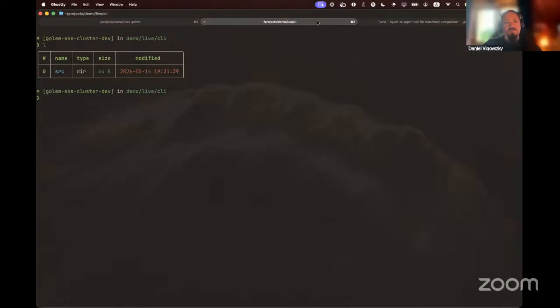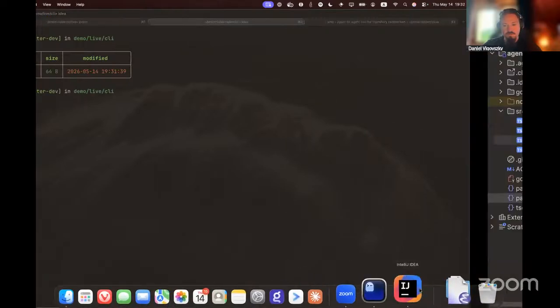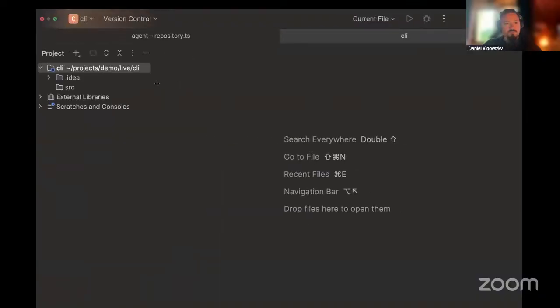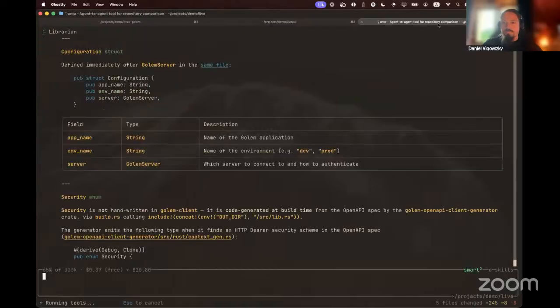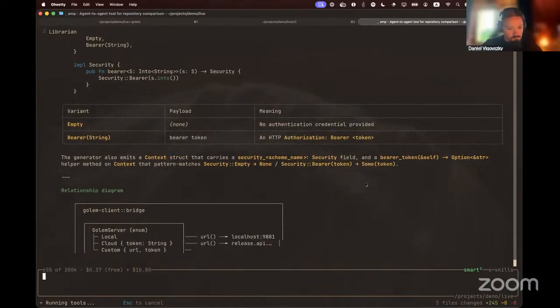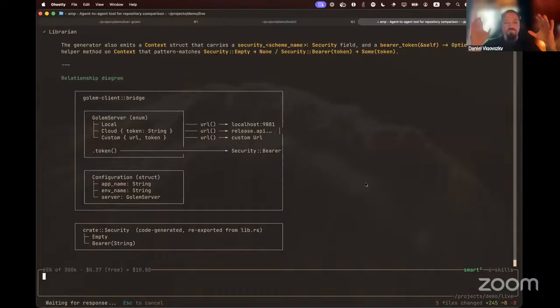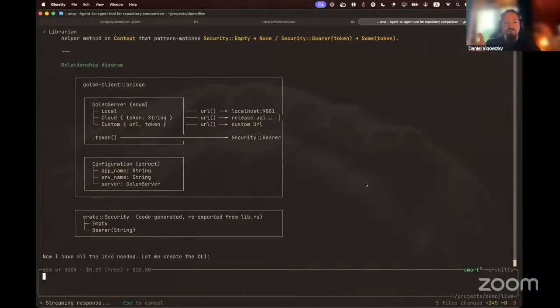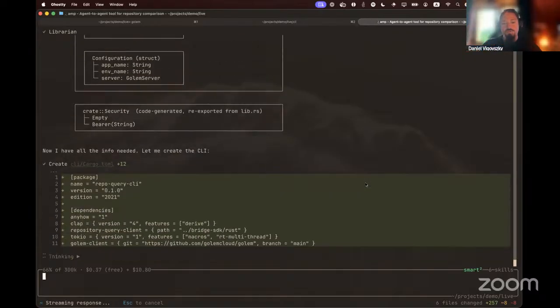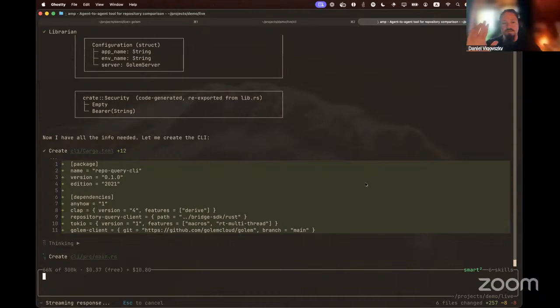And it's not there yet, but we can open this one in IDE as well. Trusting it. What can go wrong? Yeah, it's figuring out how to configure it. Because before you invoke the repository query agents with this library, you have to configure what Golem instance you want to target. And now we are going to target the local one, which actually has a very simple built-in switch, but it had to figure that out.